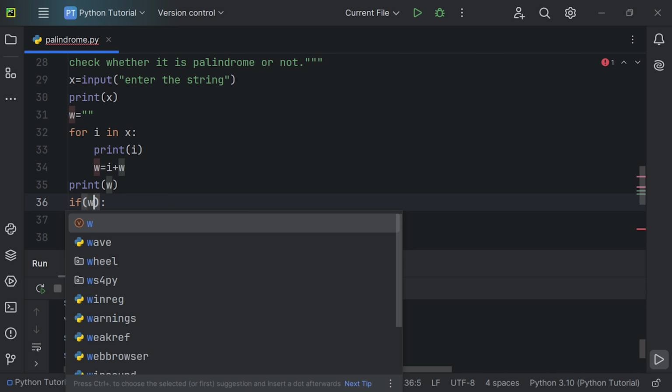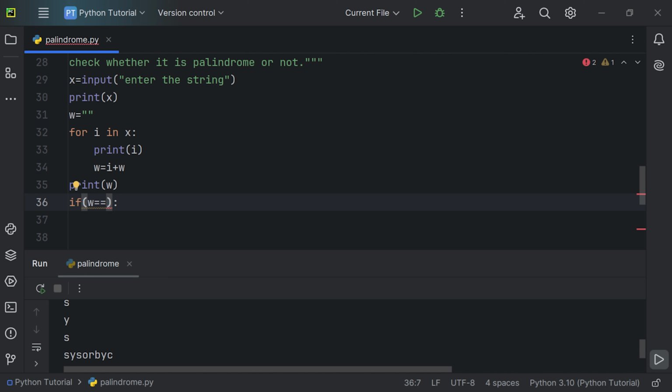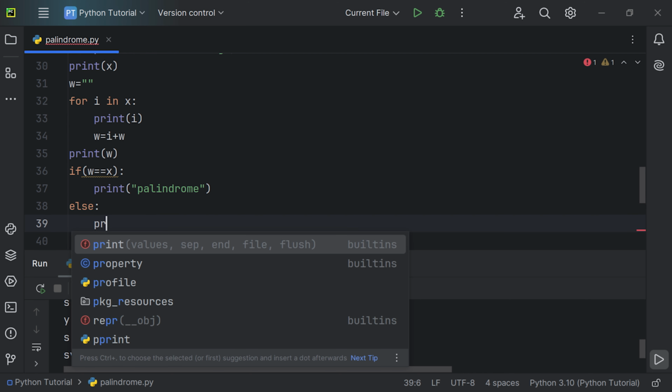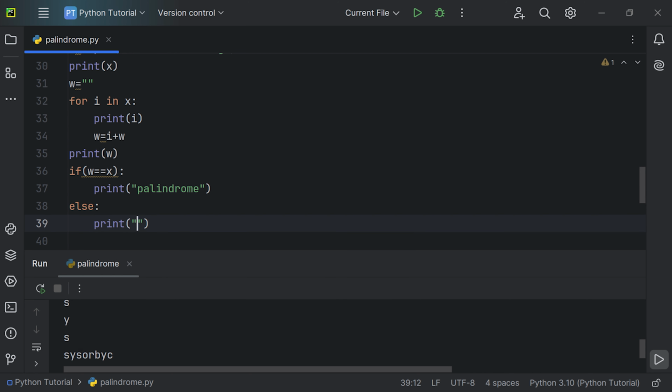So W equal to X. If it's true, we can say that it will be a palindrome. In case it's not, we can just use the else condition. If it's not, we can just say not palindrome.